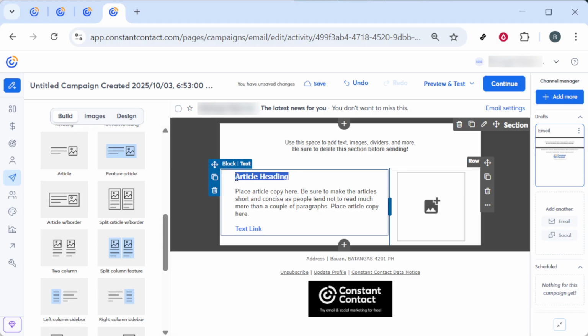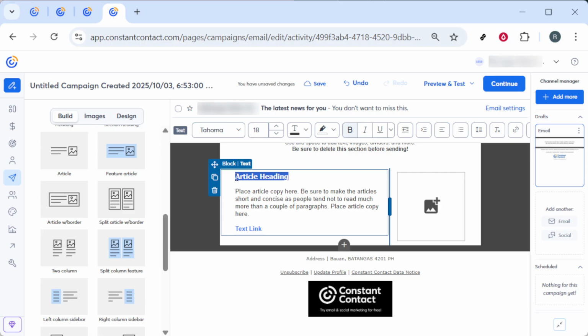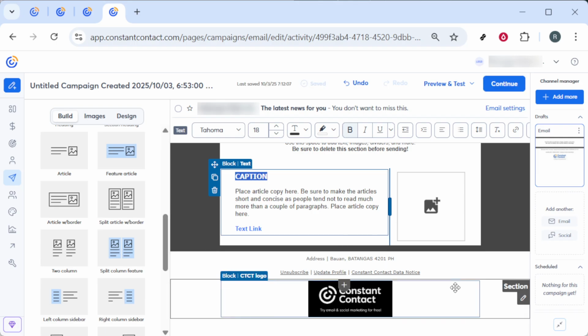With your layout in place, click on the block you've just added. This action will allow you to modify its contents. In this block, a text box or area will be designated for your caption. Go ahead and type your caption here. This can be a description or additional information about the image you plan to use. It's up to you and what complements your overall message best.